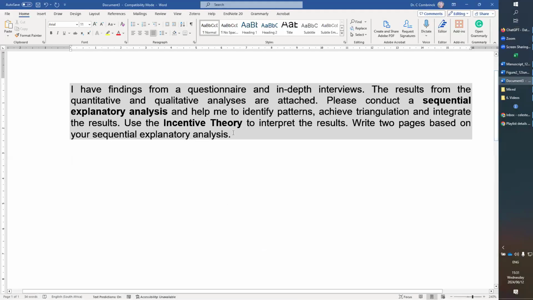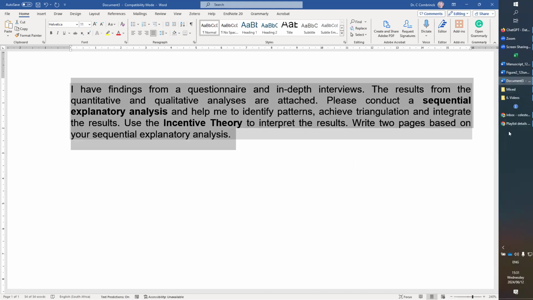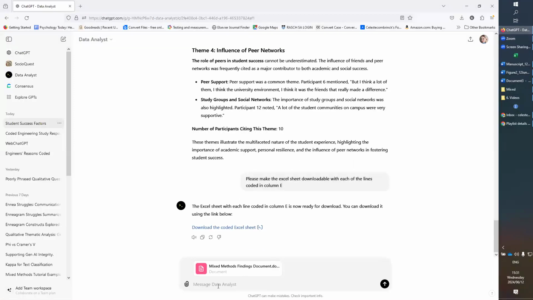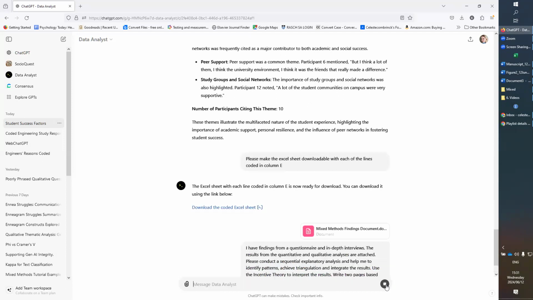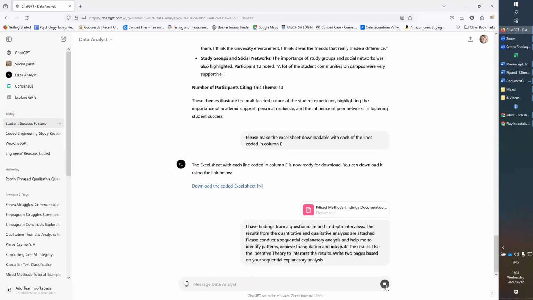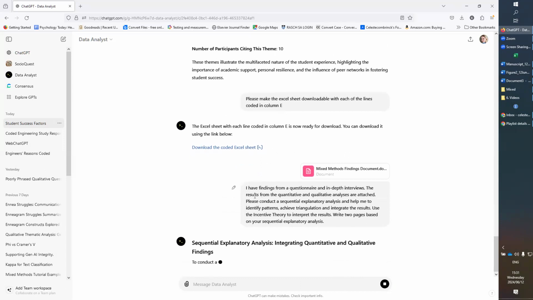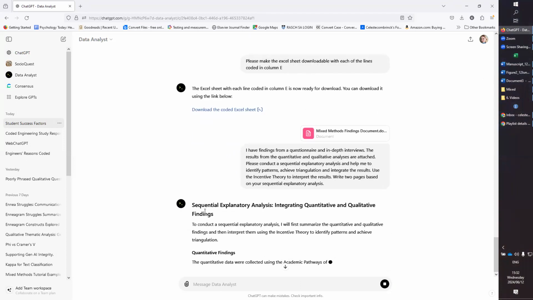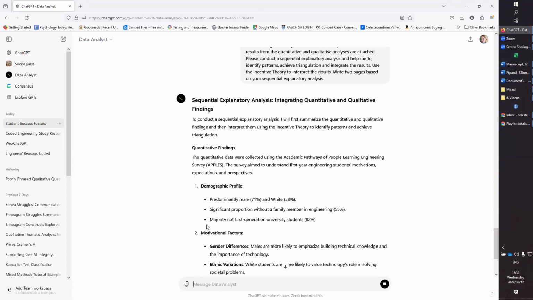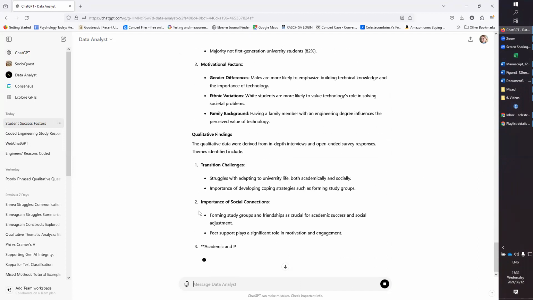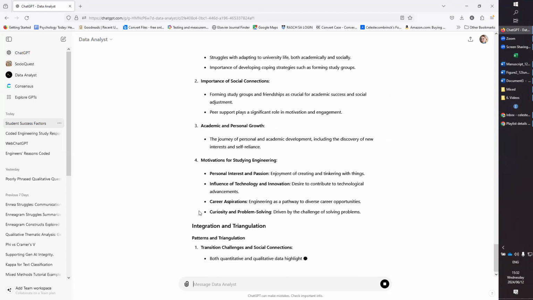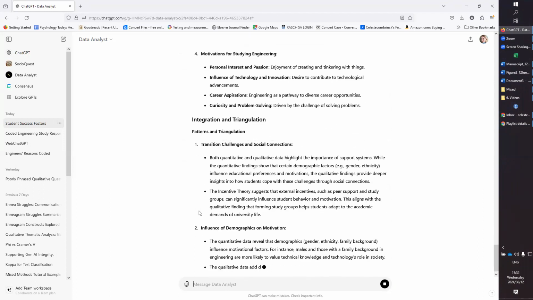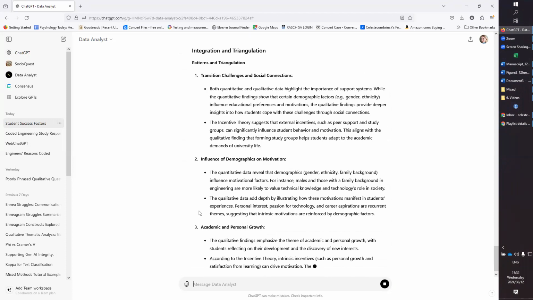And then I'm going to get that prompt I just read to you and ask it to analyze the qualitative and quantitative together. And of course, you need to compare this to your own interpretation and findings, but it's a very good way to start. You can ask it for figures. You can ask it for side-by-side views. You can ask it to help you integrate your findings, just to help you work with the mixed methods, because mixed methods are quite challenging.